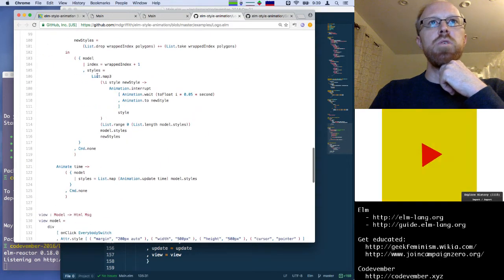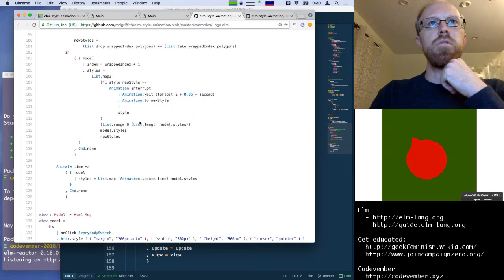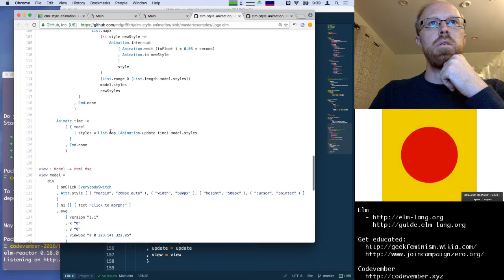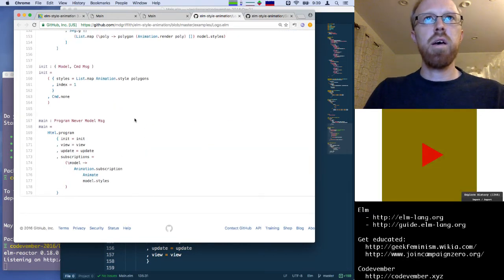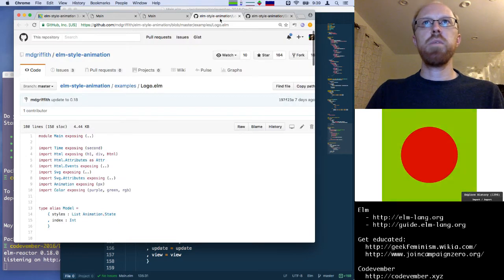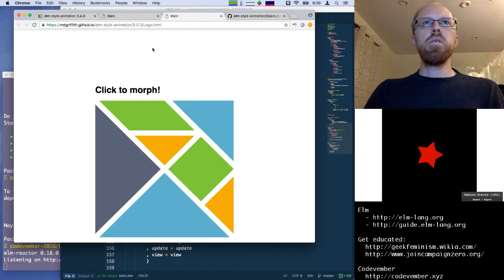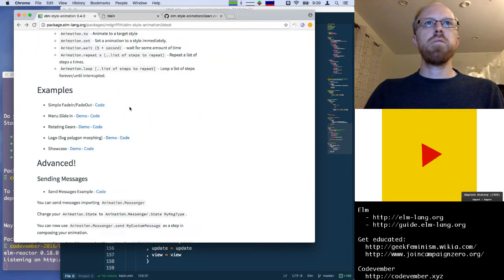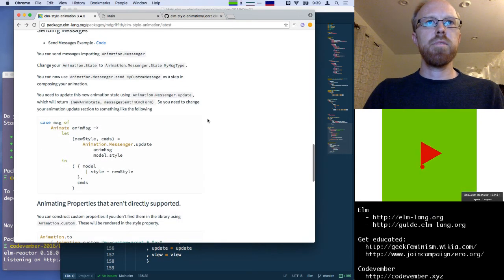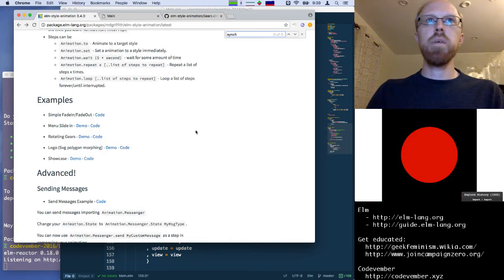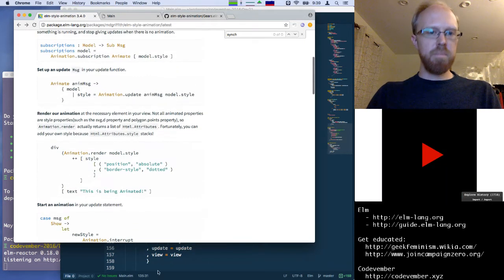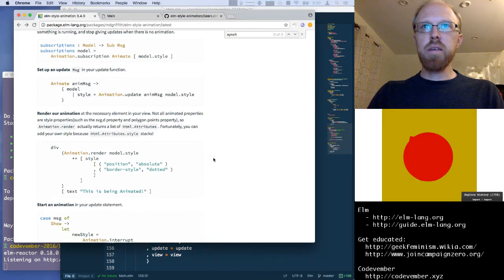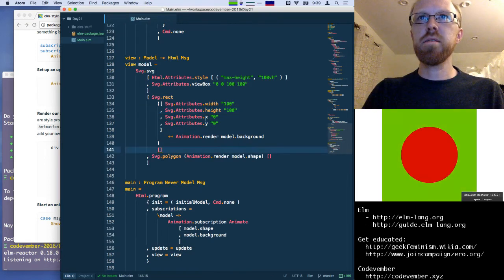And then when it switches, it just creates a whole new list and runs update. Okay. So yeah, that seems to be doing the same thing. So unfortunately I don't see any way to easily synchronize these animations better. So that's kind of unfortunate. So I guess we're just going to have to move on nonetheless.